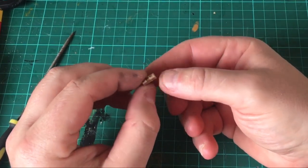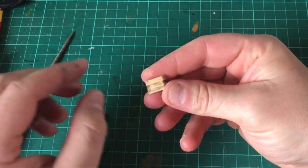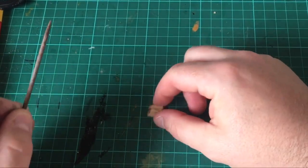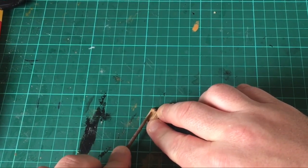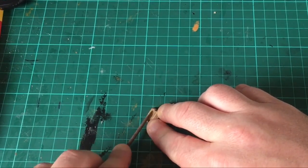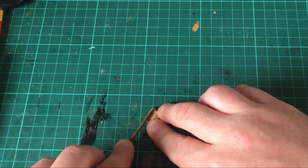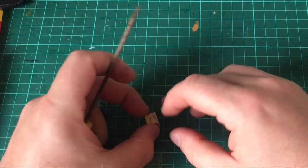Okay, the three parts of the rope guides have all dried. I'm just getting a quick sand down, and all I'm going to do now is, using a round file, work in some grooves so it looks like the rope's been rubbing against it for years. Doing all three.